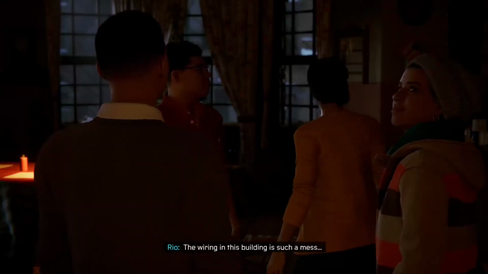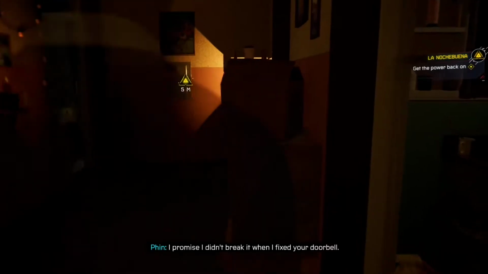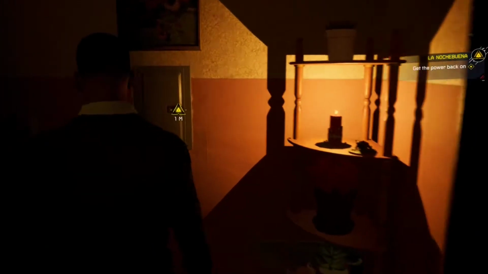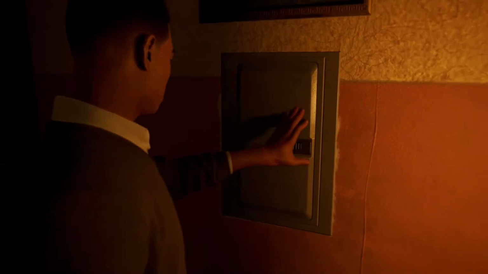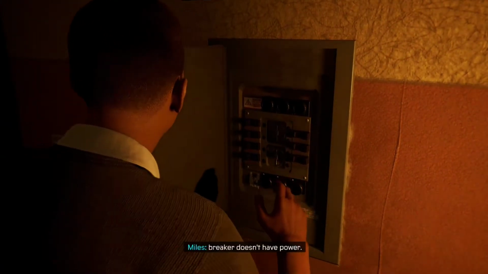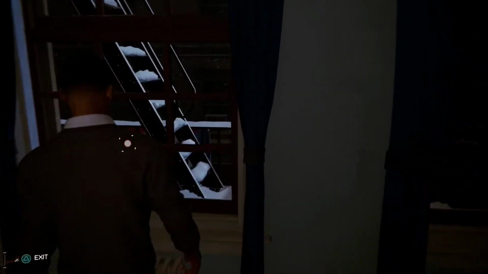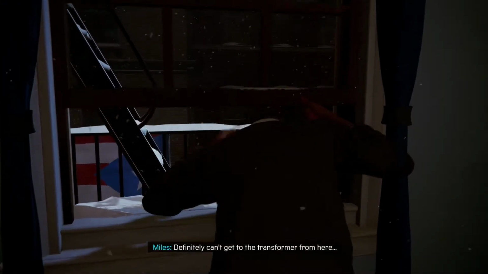The wiring in this building is such a mess. I'll check the circuit breaker. Gracias. So, Christmas by candlelight? I promise I didn't break it when I fixed your doorbell. I hadn't considered that. No good. Breaker doesn't have power. Looks like the whole block's out. Let me check if I can see anything from the fire escape. Definitely can't get to the transformer from here.